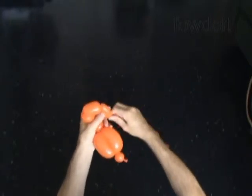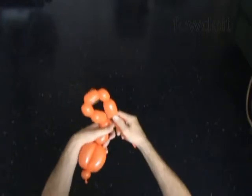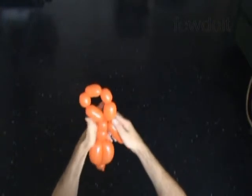Now we twist the 8th soft bubble up to 1 inch long — it is the air bubble. Then we twist the 9th, about 2 inches long. Then the 10th soft bubble up to 1 inch long — it is the 2nd air bubble. The air bubble should be the same size and same softness. Then we twist the 11th, about 2 inches long — it should be the same size as the 7th bubble.